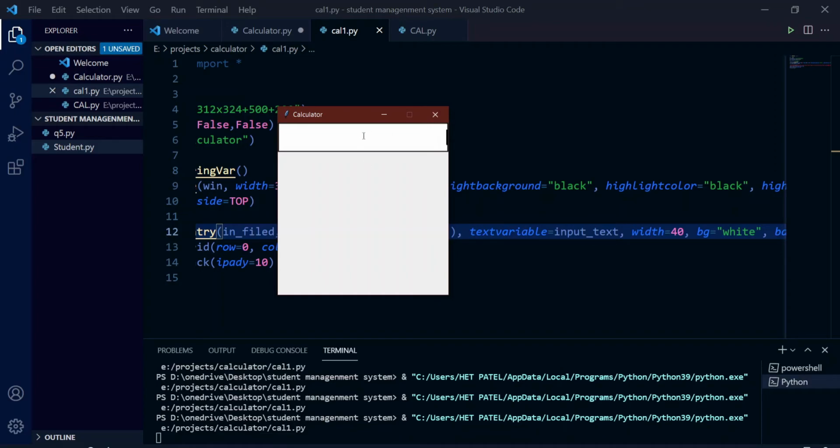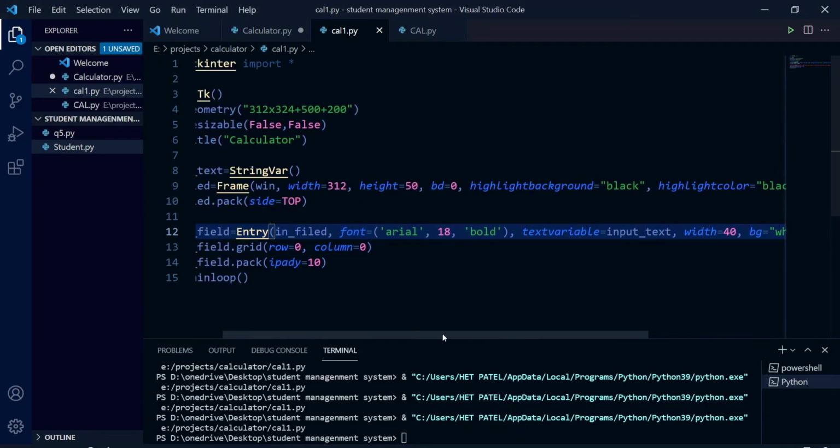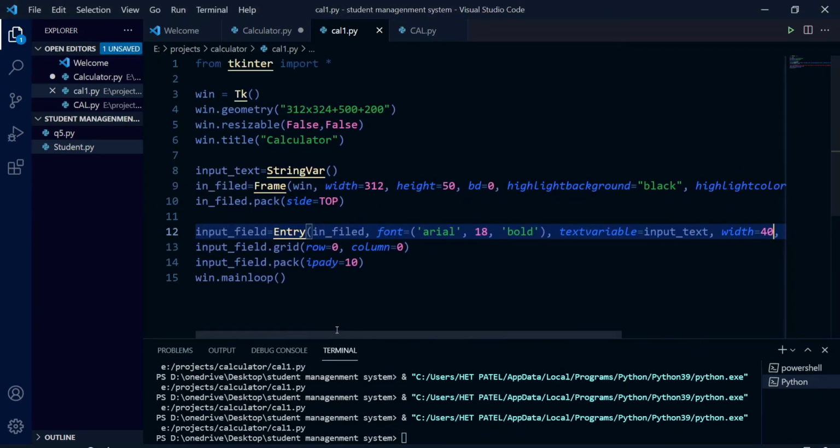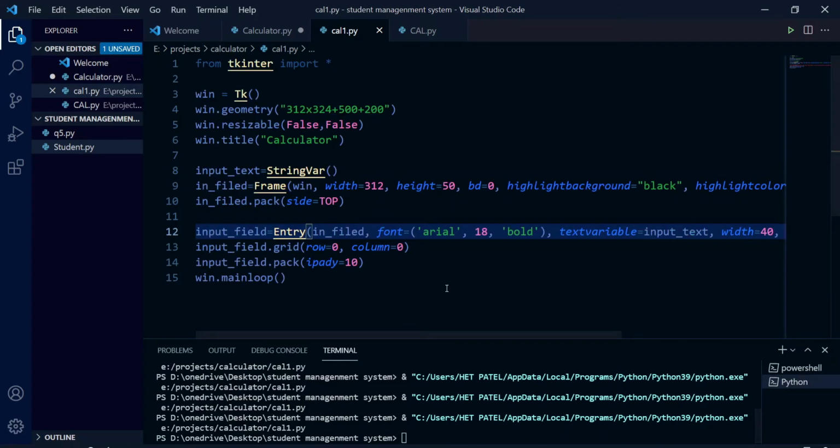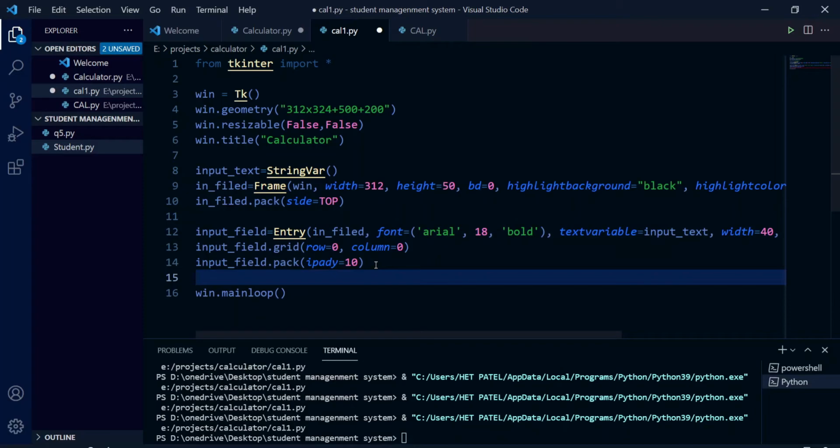We have multiple merits, right? We have more merits and demerits for using ipady. If you don't use ipady, it's okay, it's up to you how you design your Tk. For now I have used it because it is looking cool, and it has many merits too. Everything is right, but I think its background should change. At last we will add some color palettes to it, but for now let's finish this.